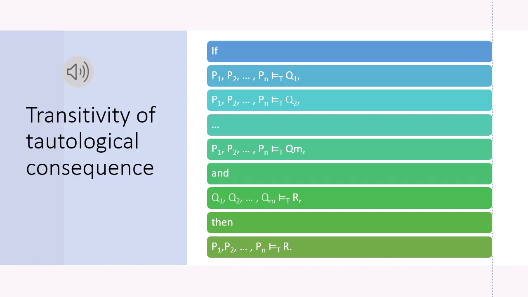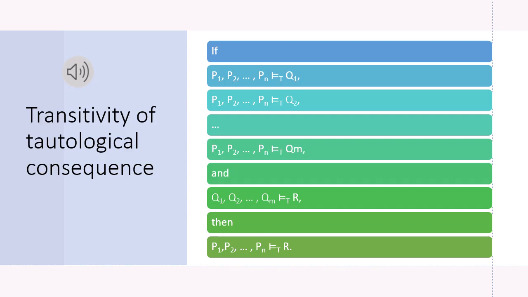So we'll need to come back and talk about this as we prove the soundness theorem, and we look at various proofs and how they're related to this tautological consequence. Okay, so nonetheless, let's start up there in those blue bullets. We've got an if statement. So we're making an assumption first that P1 through Pn, those are maybe the premises of our argument, or some assumptions that are in force in our particular argument.